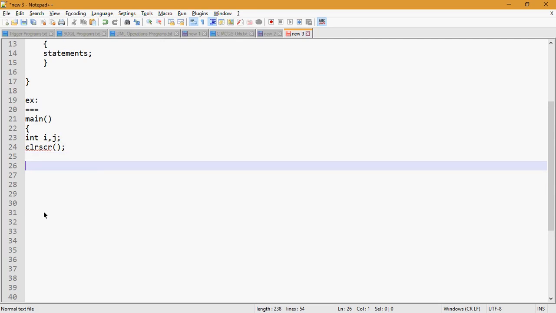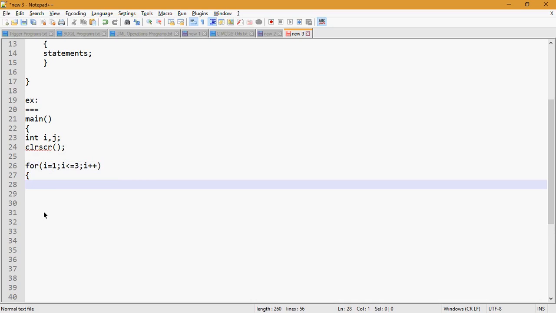Here what I should do, simply I am going to use one for loop. Inside that I am taking one looping variable that will start from 1, and again I am going to take some conditional statement, that is i less than or equal to some 3 or 4 or 5, whatever it may be. Because this is an explanation, that's why I am taking a very small number as a limit. Okay, now I am going to take the incrementing value. Fine, this is a for loop.